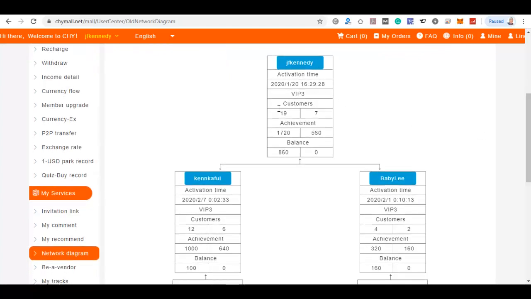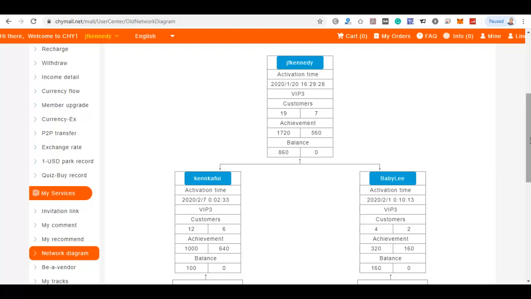So you see that on the left I have 19, on the right I have 7 on that account. So you see the point here. Now you see that on the left leg I have 860 PVs, or point values, and then 0 here. It means if I want to earn something like service profit or change service profit, I must be thinking of looking for points on the right leg, because I have 7 here, I have 19 here. So I have to look for points on the right leg in order for me to earn service profit and change service profit on this leg.